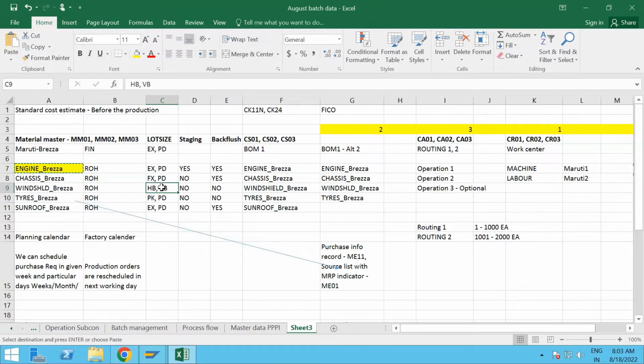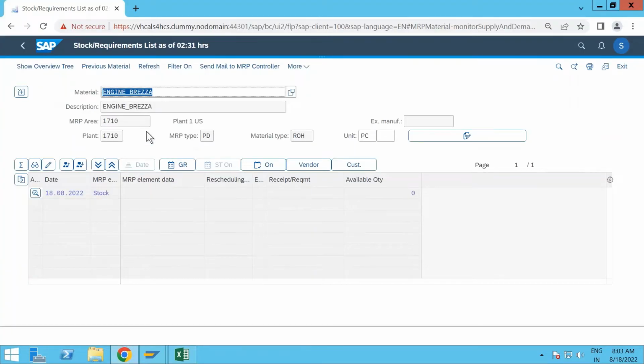HB will give you something different because it is having a different lot size. So this is exactly what we need to analyze, how my system is behaving with different lot sizes and different MRP procedures. So we'll first execute the MRP and then we'll analyze one by one.